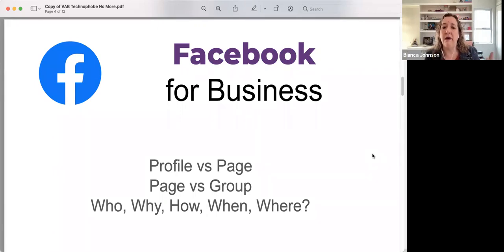It's a lot about sharing what they find funny, what they find interesting, what they find motivational. And so it's important that you sort of tailor the information that you're sharing on Facebook to the things that people are doing on that platform. So you want to always make sure that you think about how you use Facebook. How often do you click the read more button? How much information do you need before you click the read more button? How important are the images when you're scrolling through your Facebook feed? What is the stuff that motivates you to look at something? And then use that when you're promoting things on your Facebook for business platform.